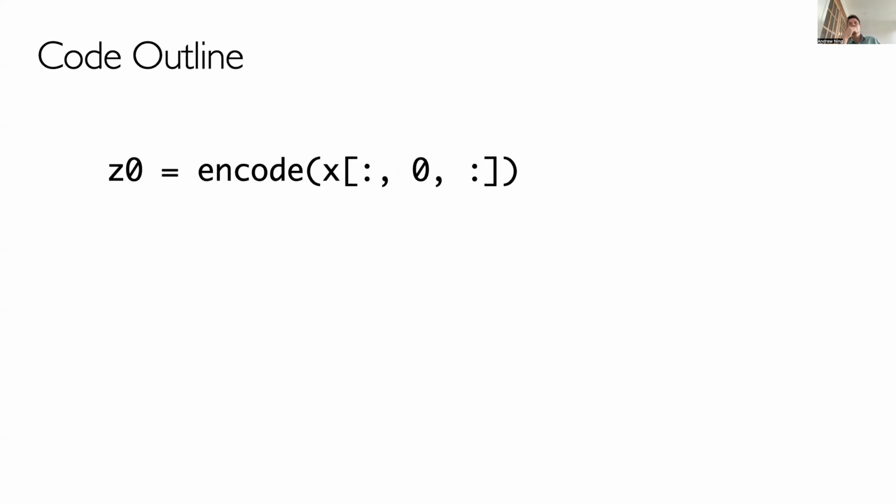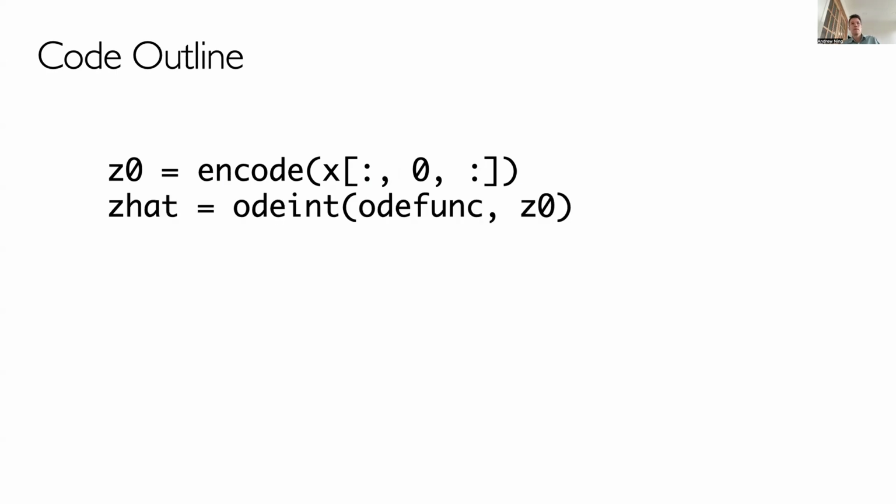I pass that through my encoder. It gives me an initial condition in Z. And remember, encoder, this is just going to be some neural network that you've defined. And now I pass it through the ODE int function that we've been using, just the same one we've been using for our other neural ODEs as before. And this ODE func, again, is also a neural net. Also remember, pseudocode, I didn't write out time steps and things. This is not the exact thing, but this is the idea in pseudocode.